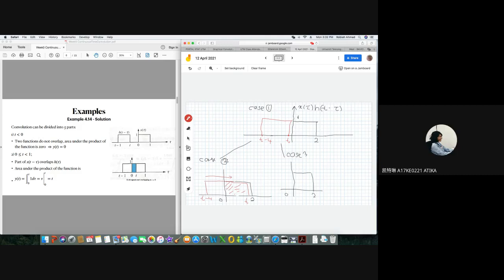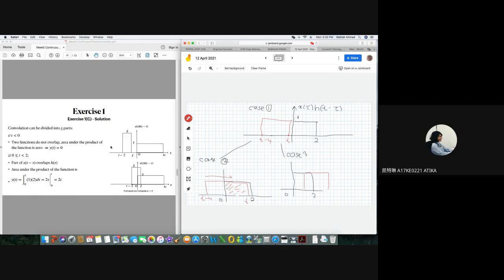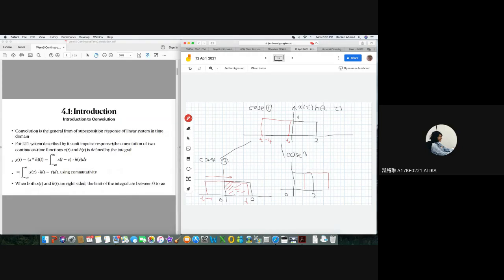Can? I don't understand. Still don't understand. I don't understand anything. Which part don't you understand? I just don't understand where to put the x(t) and h(t) when it's case 2 and 3 and 4 and 5. Which one? Because of the convolution. That is why I explained earlier the concept of convolution. Okay.